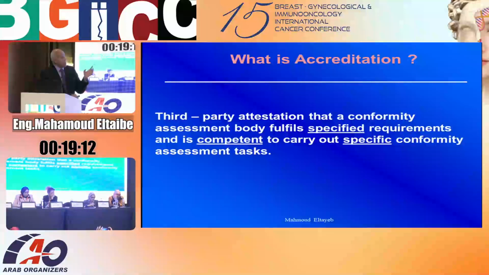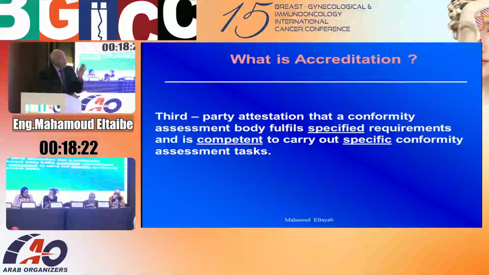So this is a third-party attestation. Please look at the wording third party. Third party means this is an impartial organization. It needs the accreditation body to be a third-party one. It needs to be an independent organization. It needs to not practice or provide any of the conformity assessment activities. That's why it's called third party. It doesn't make sense that the accreditation body has a lab, then they accredit laboratories. It doesn't make sense that the accreditation body has or provides proficiency testing schemes, and they are accrediting the proficiency testing provider. That's why it's called third party.